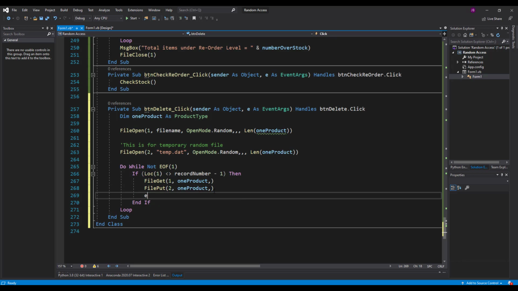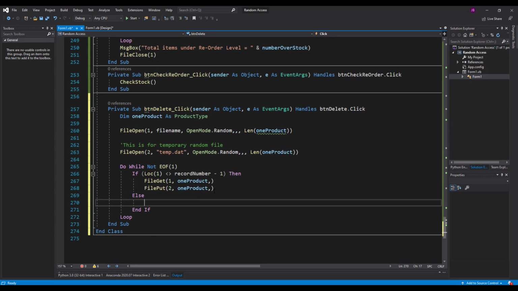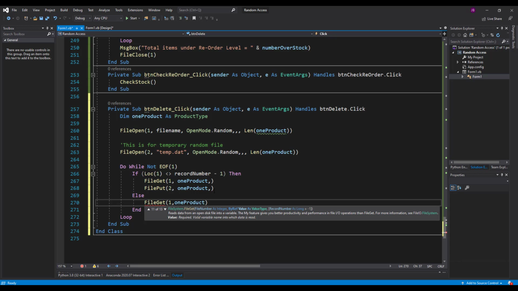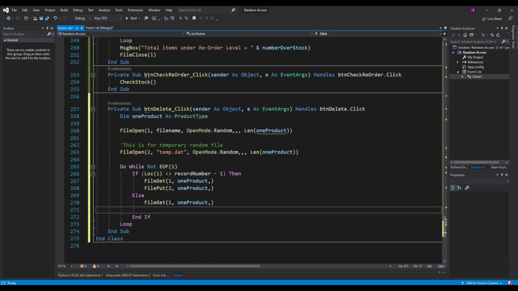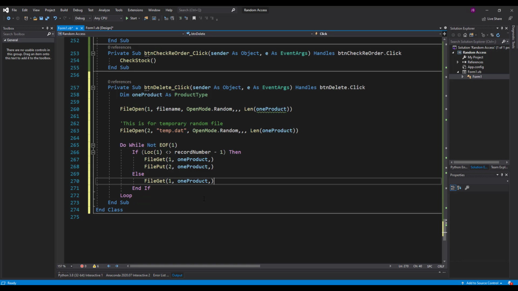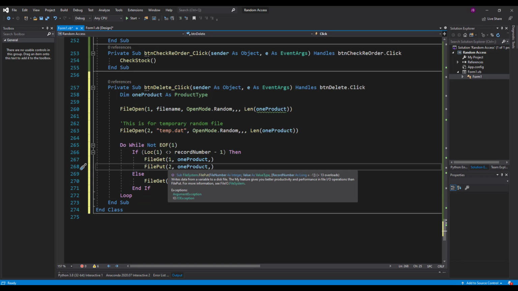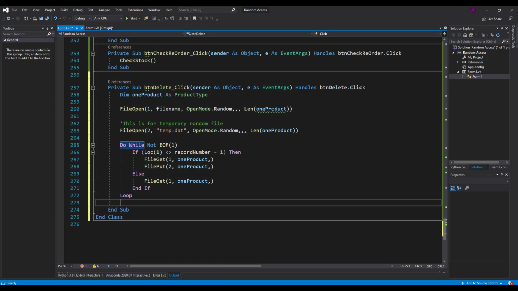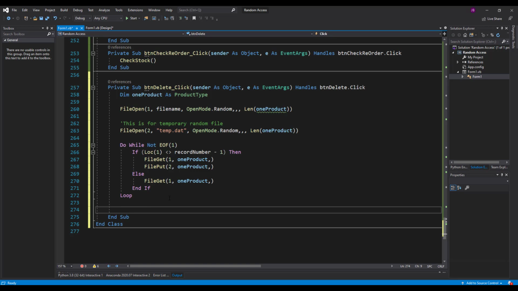Now, else, this is the thing we want to delete. So when I say delete it, I just mean skip over it. We literally just get it and we don't put it anywhere. So when I say deletion, we're not actually deleting anything. We're just ignoring it and skipping over it in the file. So copy it across if we want to keep it, skip over it if we want to delete it. And that's basically it. That's the deletion part, really.